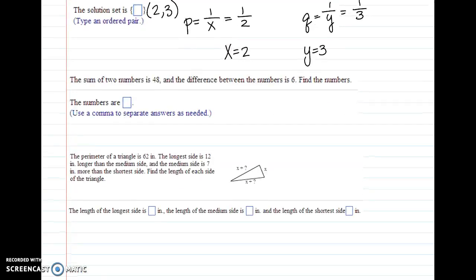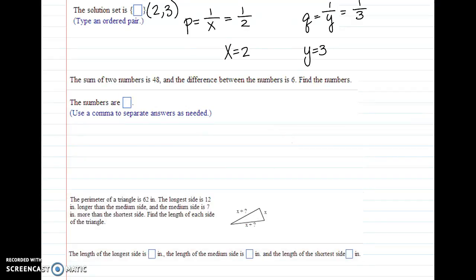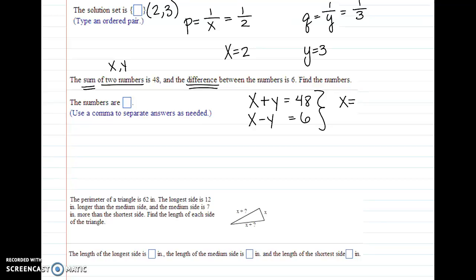Okay. The next one, we have a word problem, applications, how fun. The sum of 2 numbers is 48, and the difference is 6. The 2 numbers, what are we going to call them? How about x and y? The sum, what does that mean? It means add them together. Difference of the same 2 numbers, that means subtract them, equals 6. This gives us a lovely, lovely system of equations. Can we Polysmelt it? Yes, absolutely you can. And you should get x equals 27 and y equals 21. Okay, when you put that in Polysmelt.